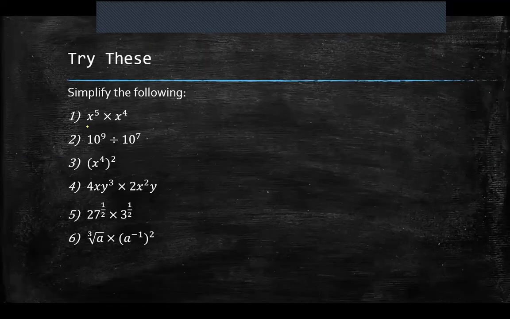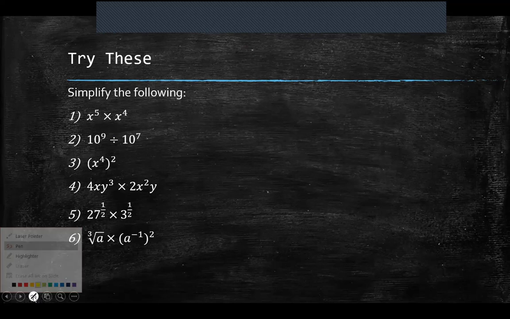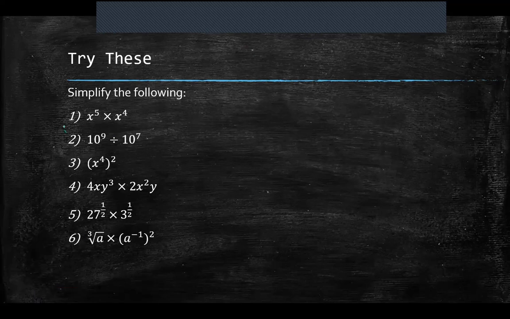Oh gosh, I have a little over a minute. Okay, so do numbers 2 to 6 for me. Remember, you could send me your answers on Zoom. So just send me what you get. Or on WhatsApp, you could take a picture of what you have, like your whole working, for me to check it. So do numbers 2 to 6, and then when you finish with that, we will go through all of them.